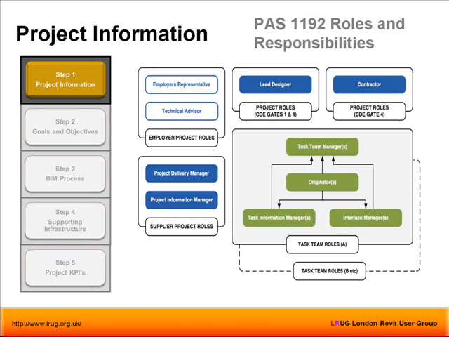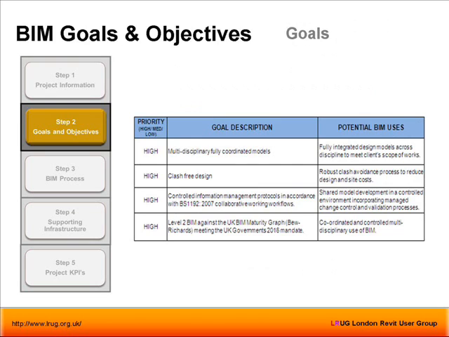Sorry, guys. BIM goals and objectives. Not quite on the BIM uses yet, but what's the objective of the BIM? So that may come from the client. What are you looking to get out of it? Multidisciplinary, fully coordinated models. So we define up front what the purpose of the BIM is, and look at that from the overall project perspective. So I would say that's got to come from the client. If we're looking at even the Penn State, it's about the goals of the project, would be my view.